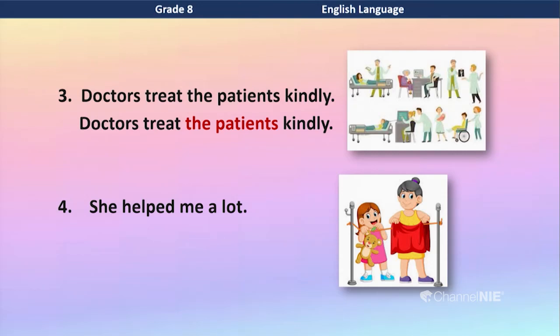And what about the last sentence, Miss Chamari? She helped me a lot. Okay. Who was helped by her? Me. Me, right? So, I think you find it new here, right? When you see the word me, you know that it is a type of pronoun. So, a pronoun also can be used as an object in the active voice sentence.